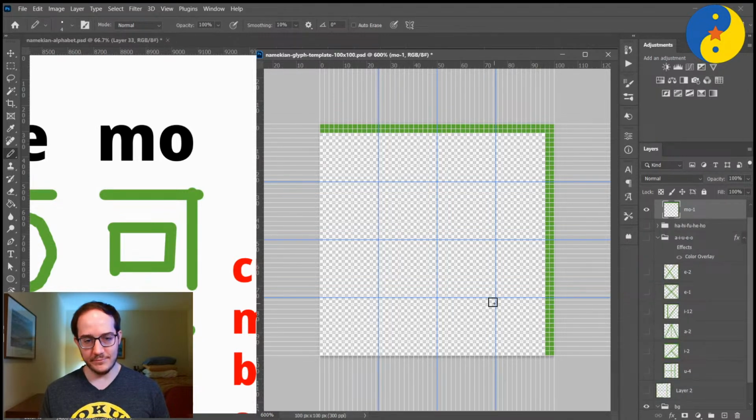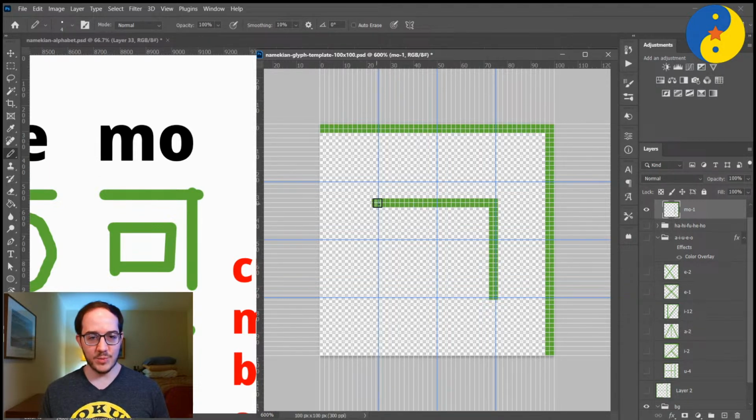I feel like this distance in the horizontal is about right. So if I place it here, where do I want it to stop? Maybe about there.